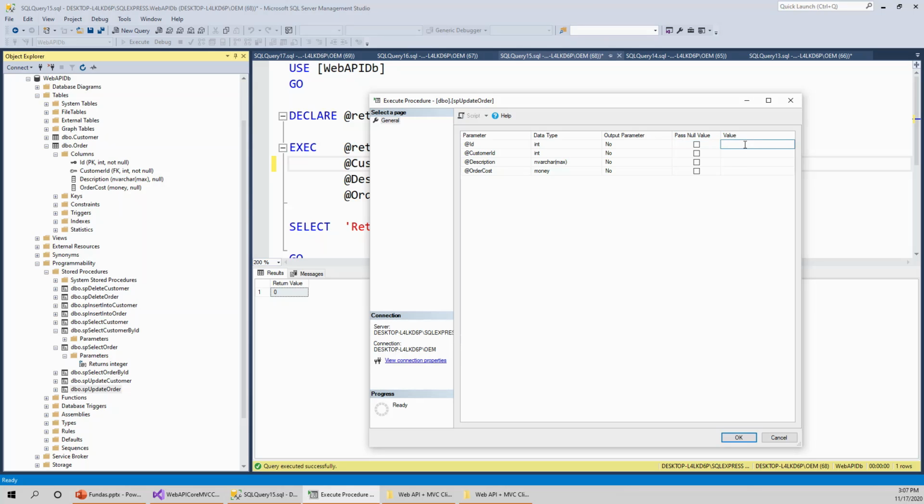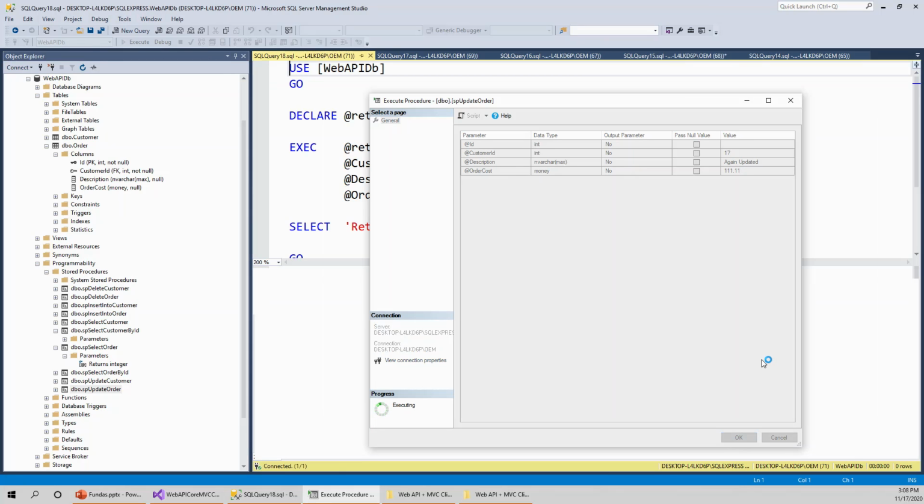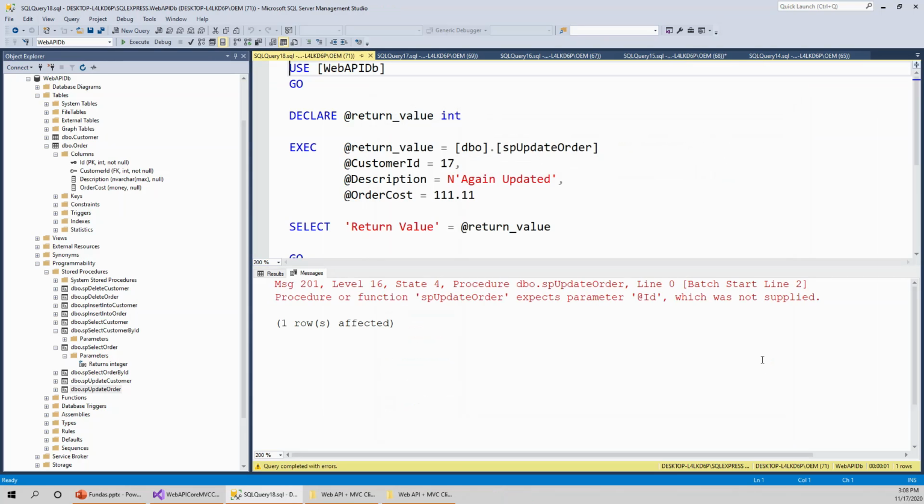Description again, updated, order cost also 111.21. Let's see what happens without supplying the ID. Parameter @ID was not supplied. So I need to supply an ID, the order ID.